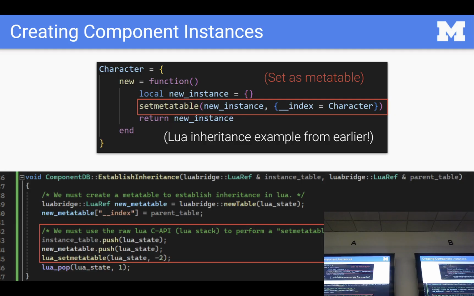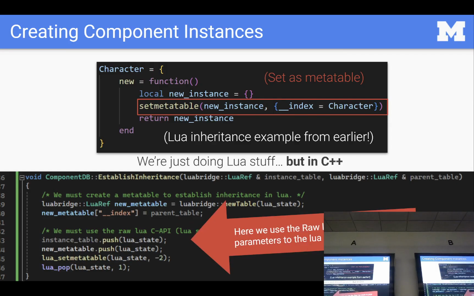it's based off assembly programming. When you want to call a function in assembly programming, you have to basically put things on the stack, and then you can call it, and then it'll use those things. You have to put it in the right place on the stack. So here we use the raw Lua stack to pass parameters to the Lua library functions, and this has nothing to do with the Lua state, and is from my perspective a bizarre design choice. But basically, we're using kind of an assembly style approach to parameter passing here.